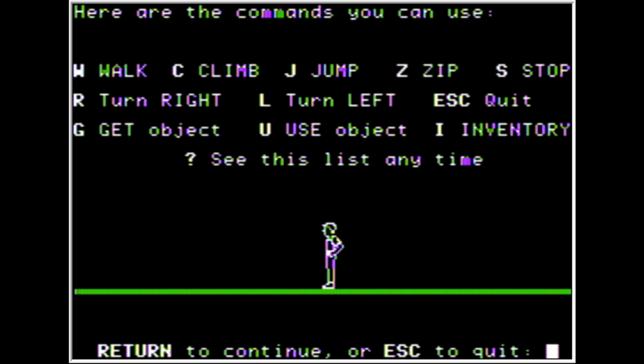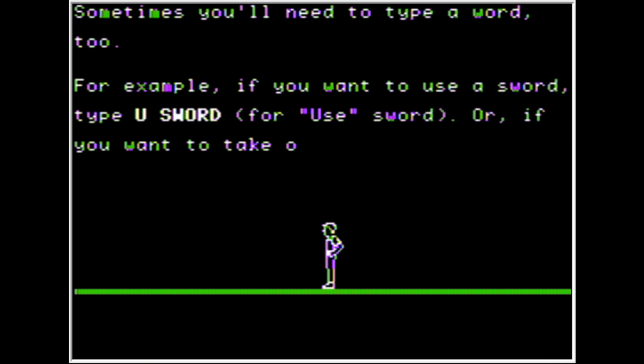And in video games, you can control where your dude is going and maybe push a button or two for context stuff. This doesn't use that kind of control scheme at all. The most confusing part is that to turn right, you have to push R, which is on the left side of the keyboard, and to turn left, you have to push L, which is on the right side of the keyboard. The letters match the direction, but they're not on the matching side of the keyboard.